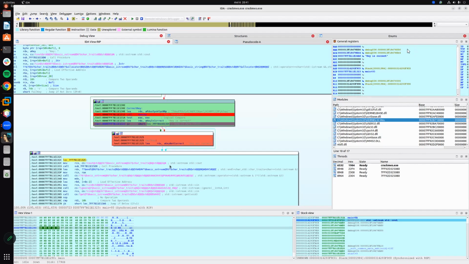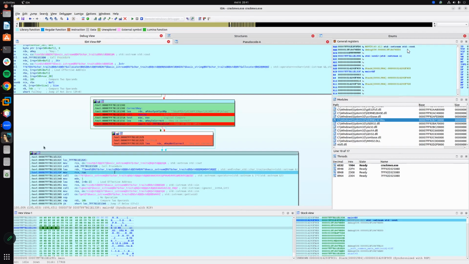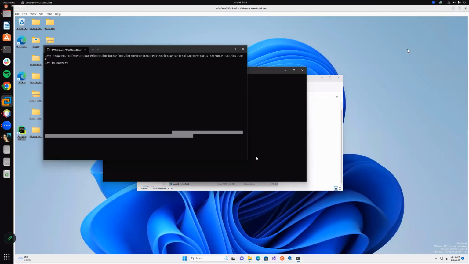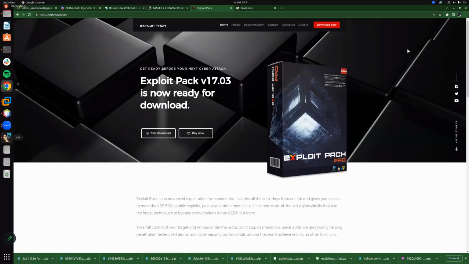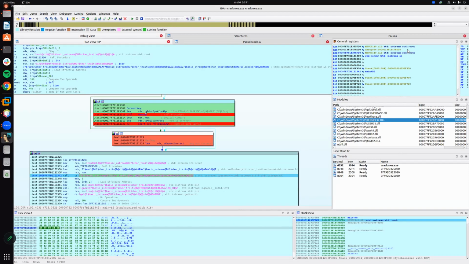There is something you can do in all debuggers: they allow you to change the instruction pointer and assign it to something else. So in case you want to loop back to it, then you can.